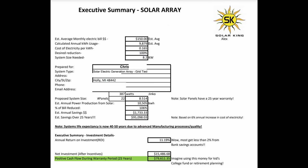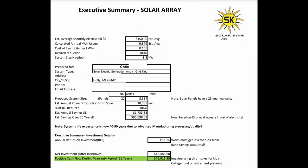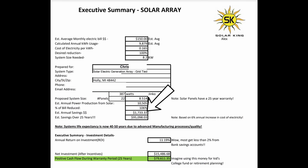I actually did get an estimate for solar from Solar King, a local installer here in Michigan. I got this quote before I got my Tesla but asked them to assume I had an electric car, so it won't be perfectly accurate but should be close. Estimated average monthly electric bill: $150. Calculated annual kilowatt-hours used: about 10,000. Cost of electricity: 16 cents. Percent of bill reduced: 106%, so they've basically eliminated my electric bill. In Michigan you get to sell your electricity back, so in summer when I make more than I use I can sell that back, and in winter I use those summer credits to cover what I'm not producing.